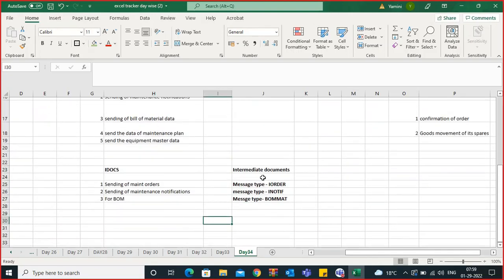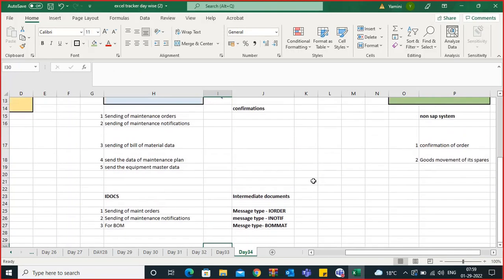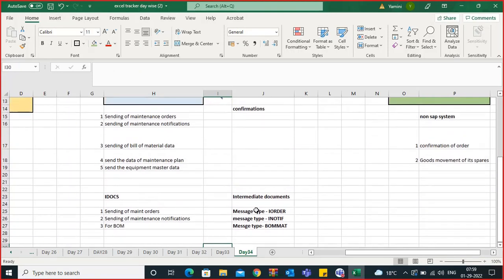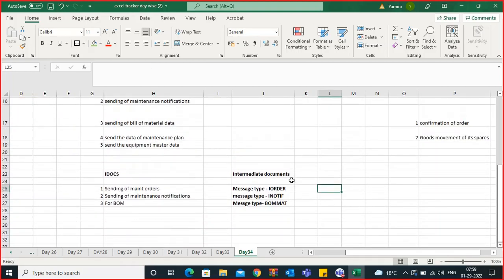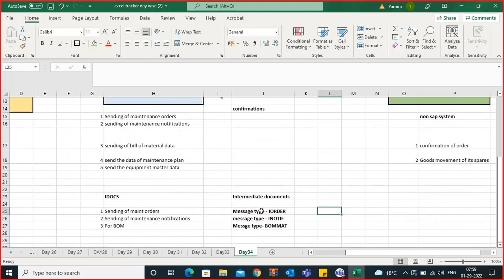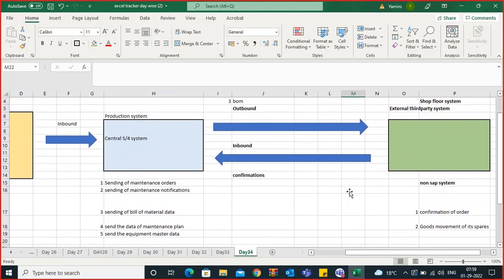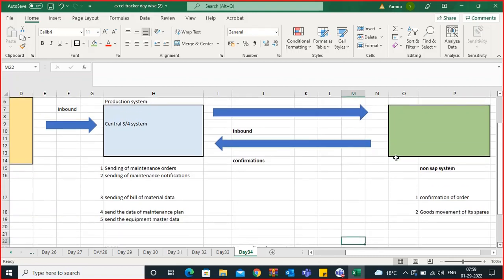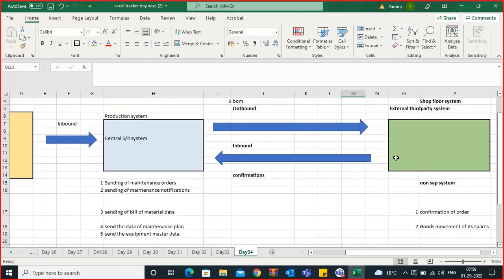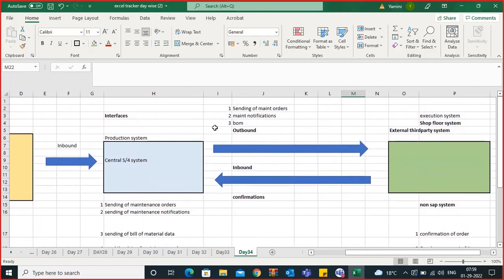Okay, so in our example, we are discussing the standard message types which SAP has already provided for us to trigger these three sets of data to the third party system. So how to trigger this? In order to trigger this kind of data to the third party system, there is also much more configuration that we need to do. That is the first main prerequisite that we need to do, being a functional consultant, right?